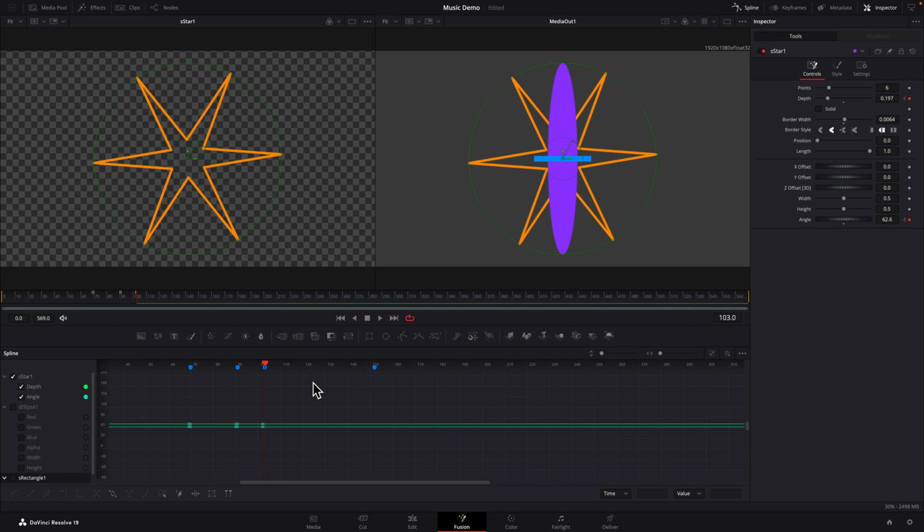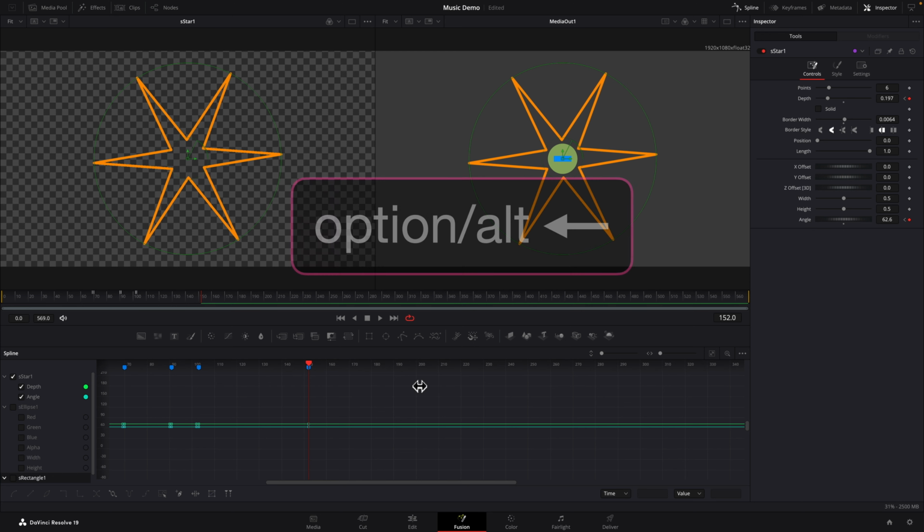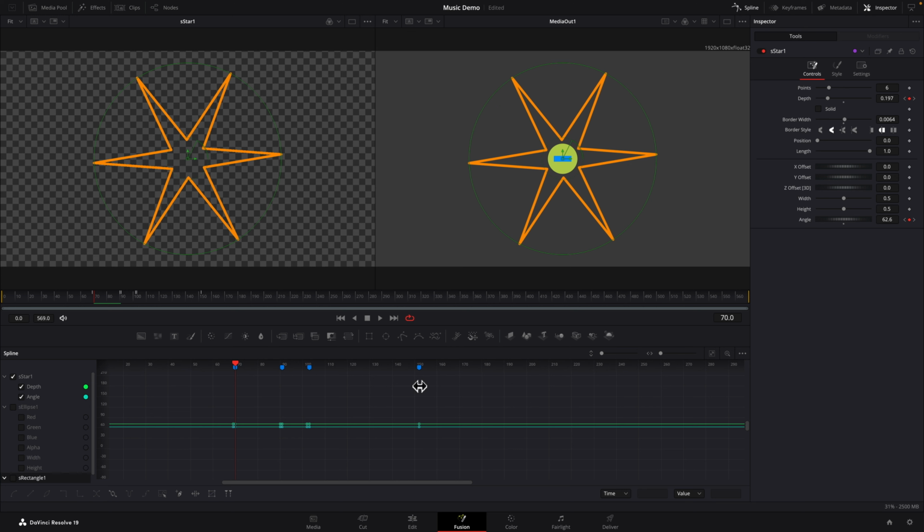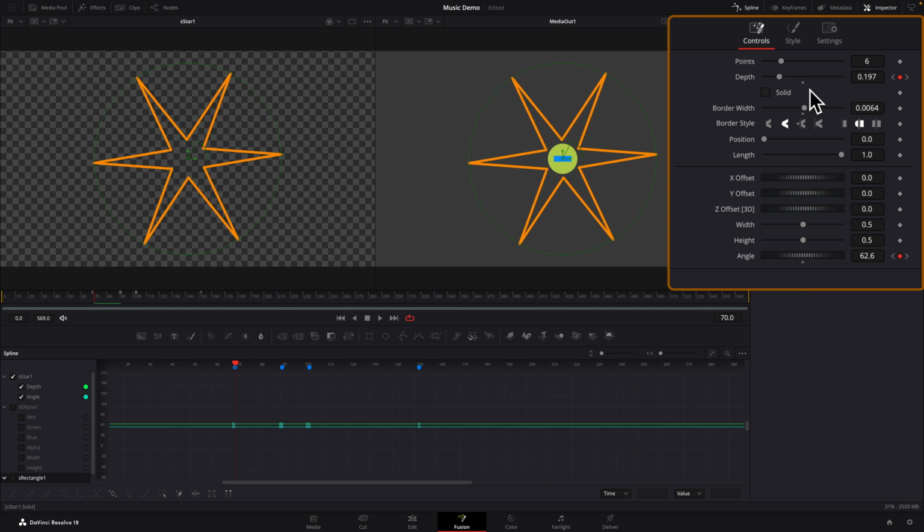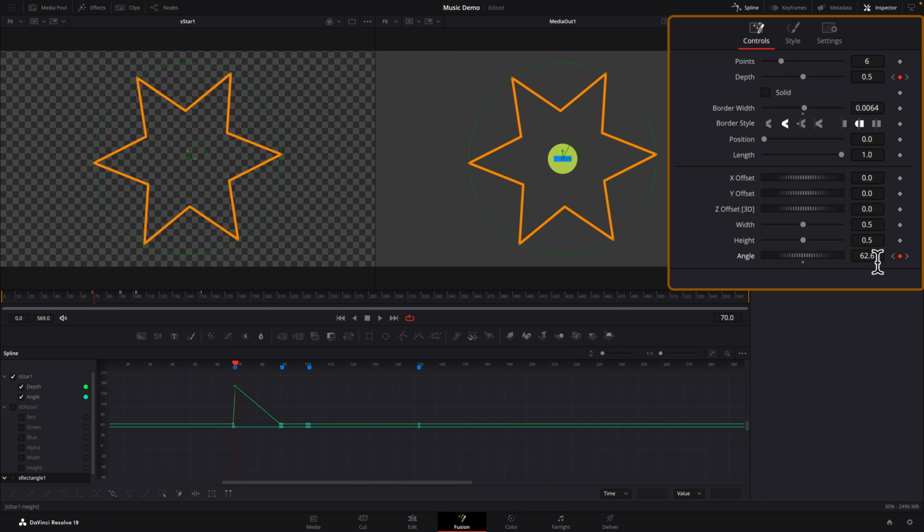I'm having everything return to its original value, so it's easier to keyframe everything ahead of time. The 3 beats are marked out. Now we'll set keyframes on the 4th marker position. This last set of keyframes is just so our loop pattern will be in time with the music. Back to the 1st marker position by pressing Option-left arrow, Alt-left arrow in Windows. This is the 1st beat. I'll set depth to its default value and angle to 86. Again, I worked these numbers out beforehand to save time.